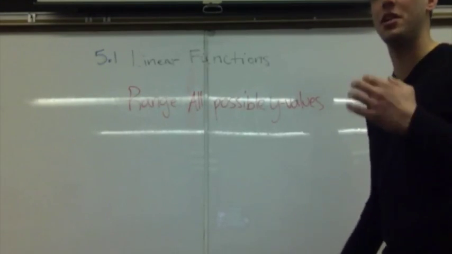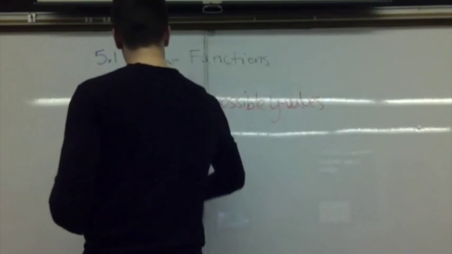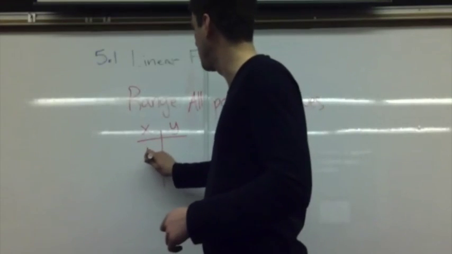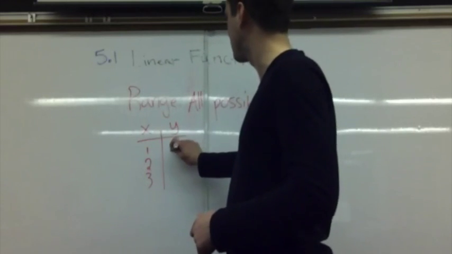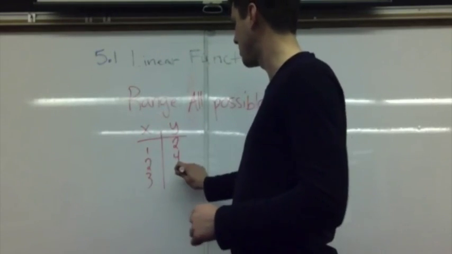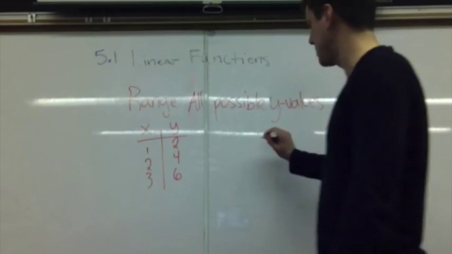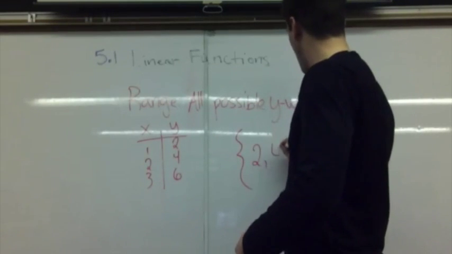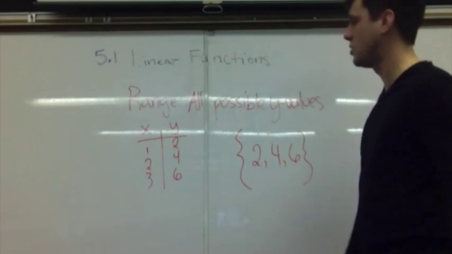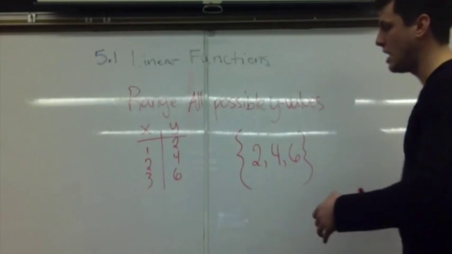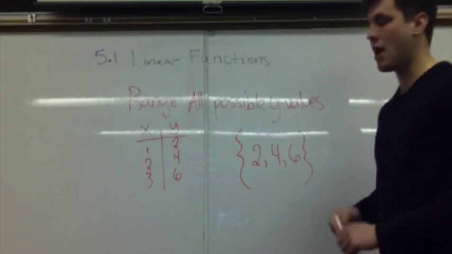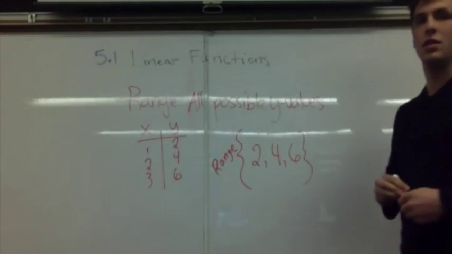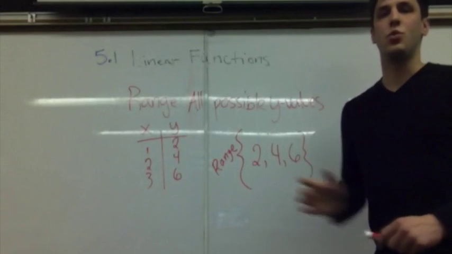What I'm asking you to do is similar to the last one, where if there's a table, you have x and y, and it gives you some x values, 1, 2, 3, and it says where x equals 1, y equals 2, where x equals 2, y equals 4, x equals 3, y equals 6. The range here is this. You write it with the same Jay Leno chins. You write 2, 4, 6. That is your range. And in order to differentiate between your range and your domain, you might want to write range next to it. So that is how you write the domain and range.